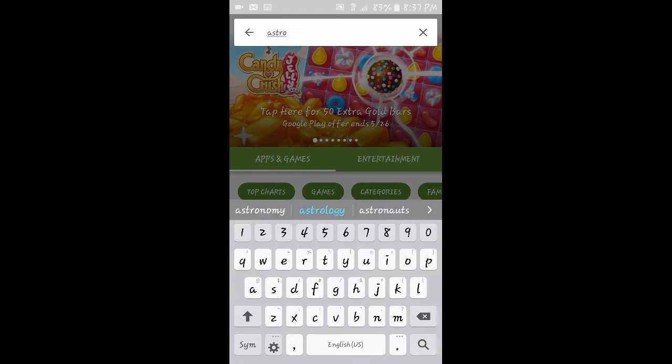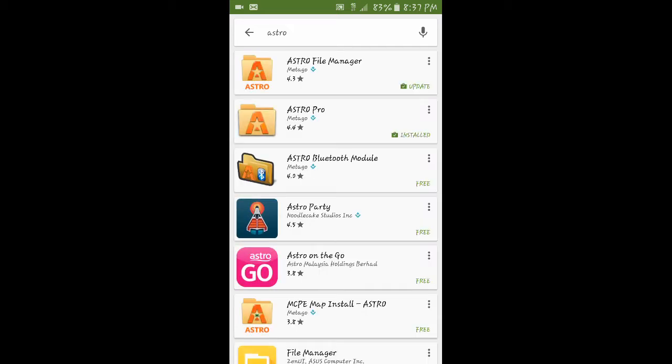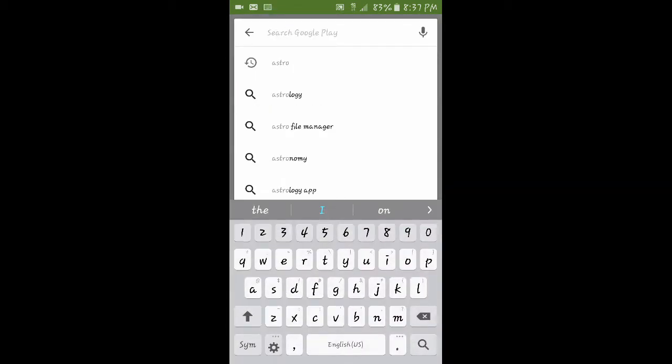Now, if you have another file manager, you're welcome to use that. I don't really care what you use. This is what I like to use, but you need a file manager. Most of the phones come with one now. I don't like the one that comes with the phone, but it's still a file manager. So go ahead and download Astro. You don't need to get the Pro version, just get the regular version. That's good enough. After you've downloaded Astro, then I'm going to want you to download Zarchiver.